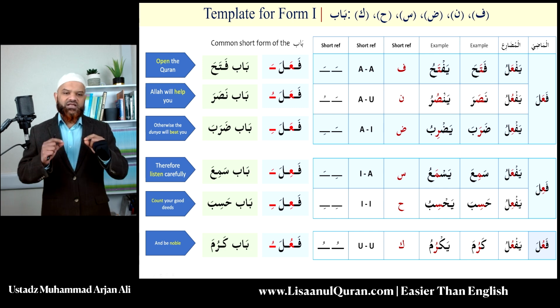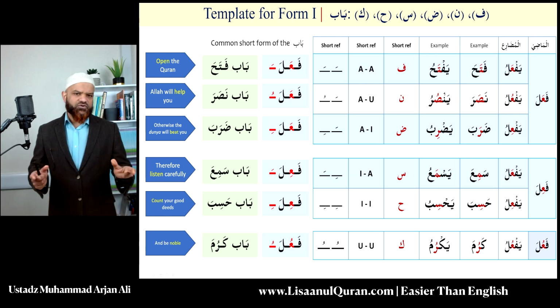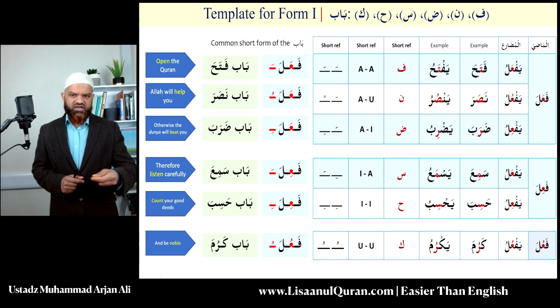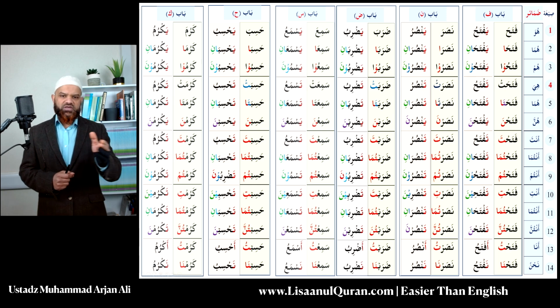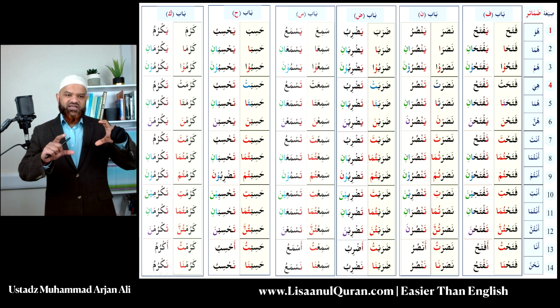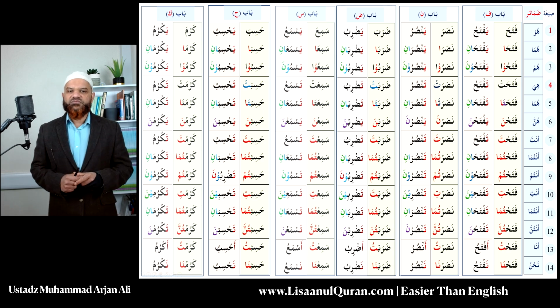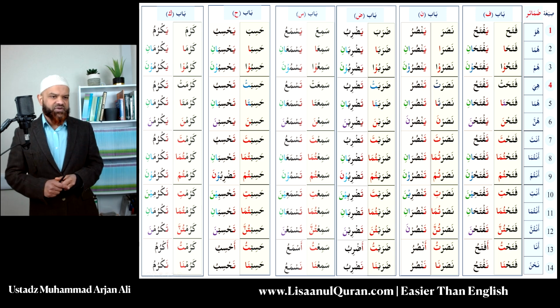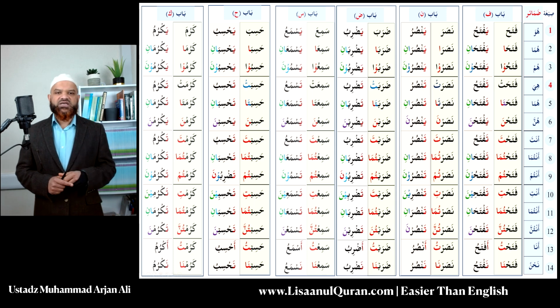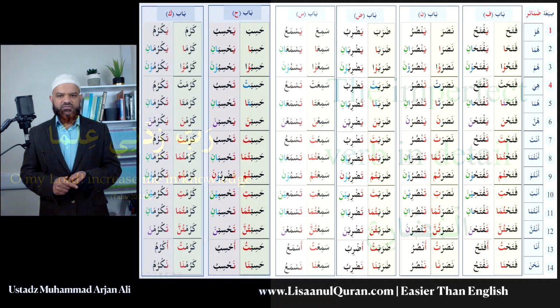Again, I emphasize the last 2 are very rare, and you will come across only a few verbs in the Quranic study. And of course, there are derived nouns which do come from them. That's why I've included them. But these are the 6 patterns. I also shared with you the screen here where we've conjugated all 6 of them for you. And the coloring, inshallah ta'ala, will help you, I hope, identify that almost everything is the same, apart from the 3 root letters in the middle, how the root has different vowels added to it to give us the 2 different patterns. So these are the 6 patterns. Again, emphasize the first 4. That will give you the overwhelming majority of the mujarrad verbs you're likely to come across.